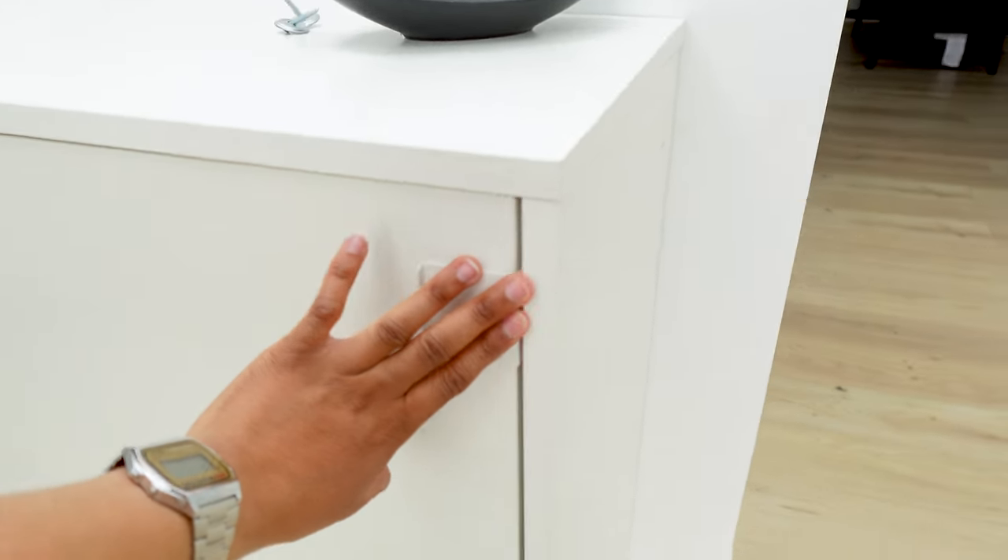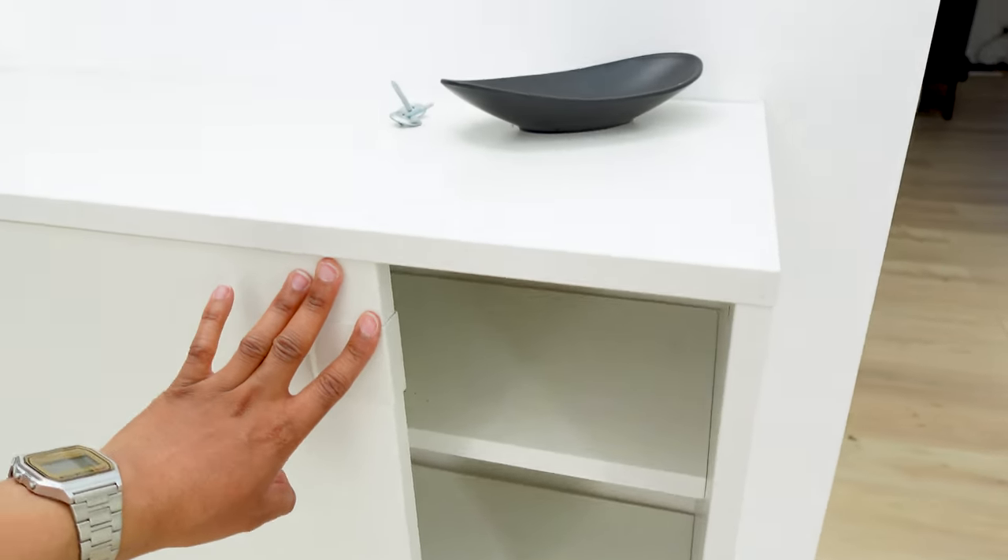I've got some super exciting news for you guys — today is move-in day, but tomorrow is when we're bringing our bed and all our stuff from the house. Okay guys, are you excited to see the crib? This is like MTV Cribs. So we walk in, we have this nice little shoe shelf — super cute.